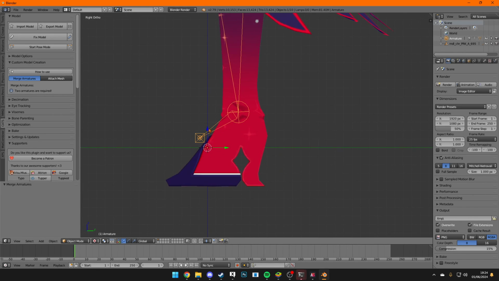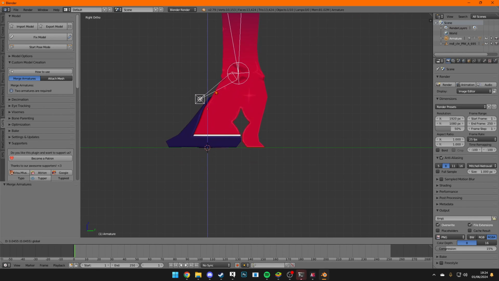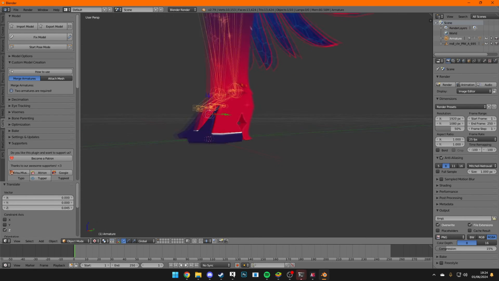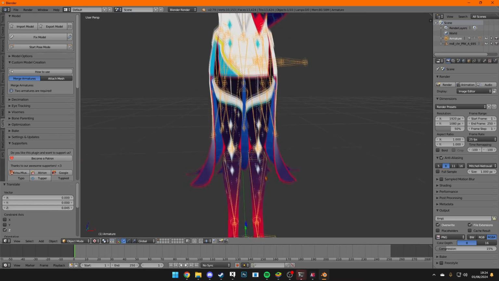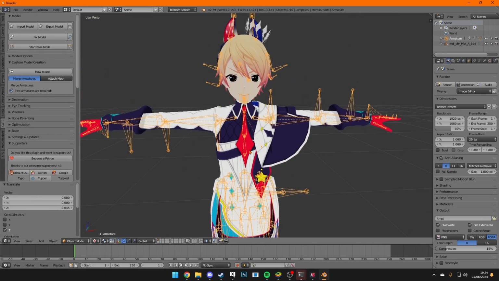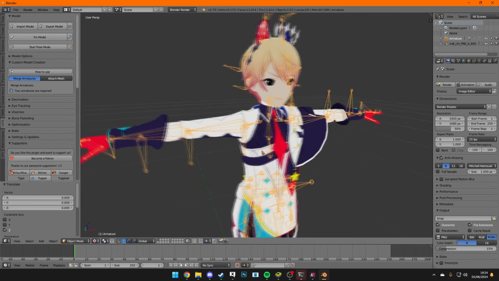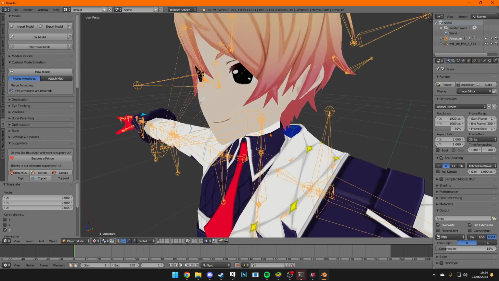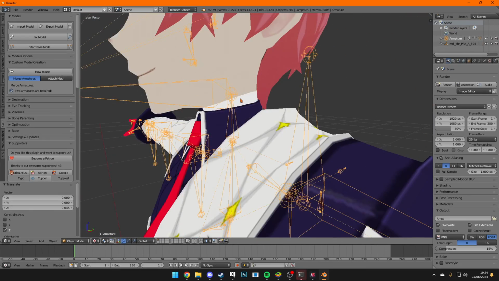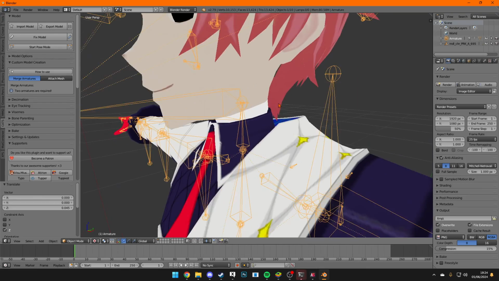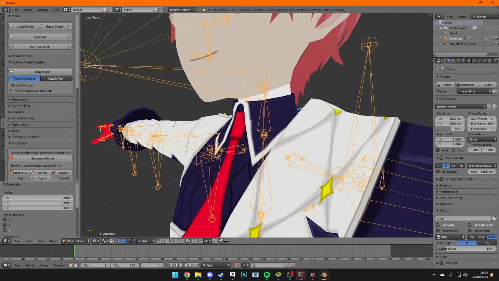Just make sure that the feet are actually above like that. Cool. You'll notice that the skin is like white and everything, but this is all stuff that you would fix in Unity.